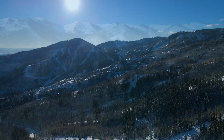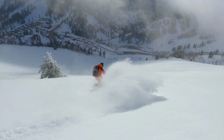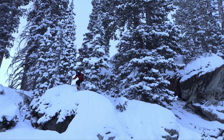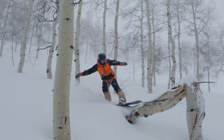Today we are reviewing Park City Resort. That includes the canyon side. As a local with over 500 days of riding here in Utah, I am making reviews of all the resorts I've ridden and made content for you guys for, and I'm doing a video ranking the top 10 resorts in Utah. As a reminder, this is basically just my opinion and what I'm looking for in a resort, what I like, and how the resort caters to my style of riding.